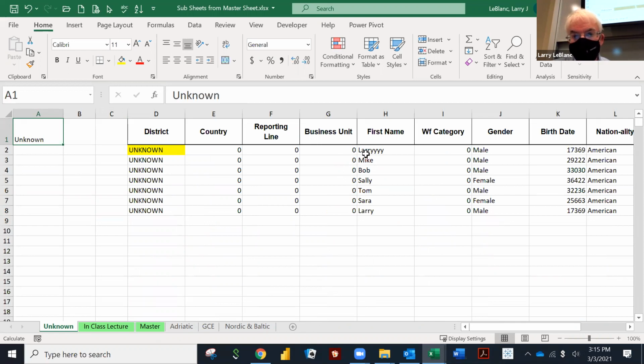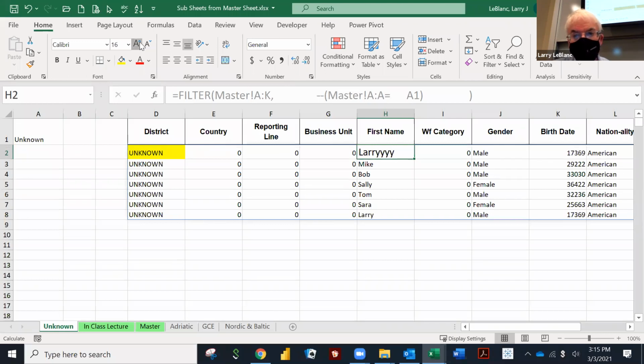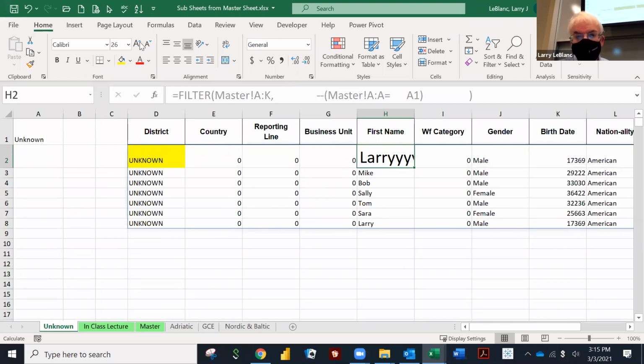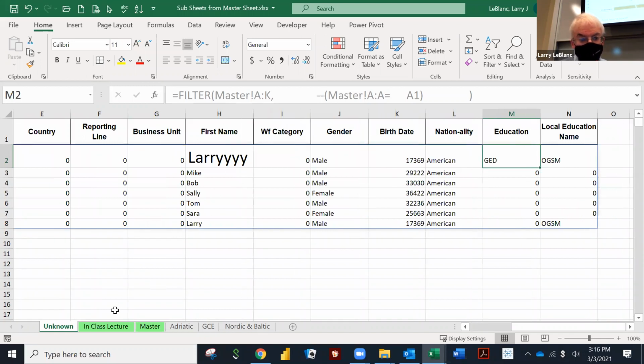Let's look in particular at me with my name spelled so ridiculously. I have a general equivalent degree, and I'm going to give myself a Brentwood High School degree. Let me come to Sheet Master.